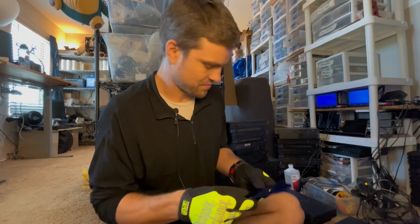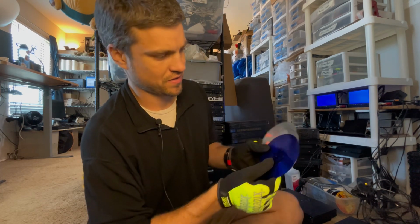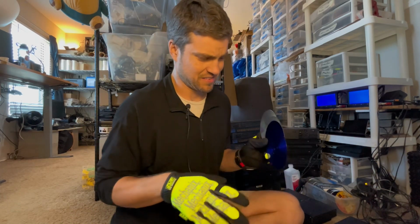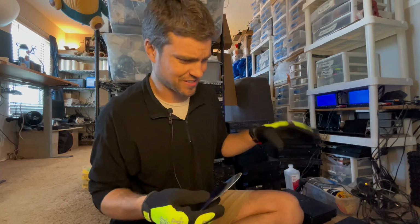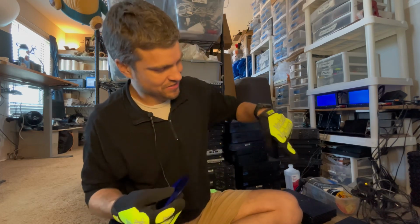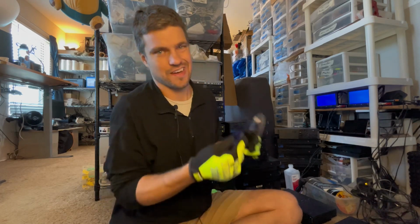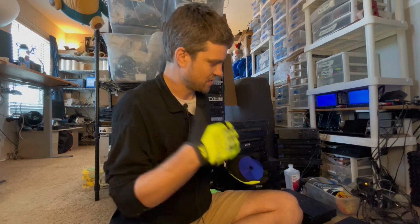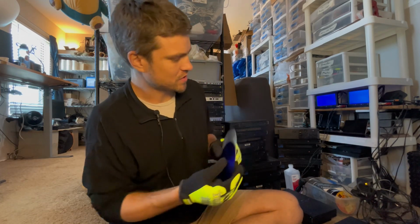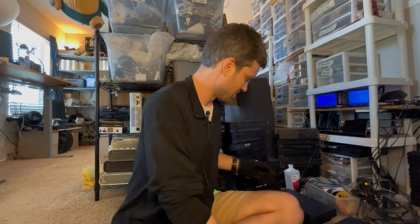I do have 2 sets of discs here that I just ran through my disc resurfacer, and I like to test it with both. If the console happens to have discs that are different colors, I think often that needs either a different laser or a different lens. I'm not exactly sure how the technology works inside the PlayStations, but sometimes when the lasers or the thing that reads the discs inside the console is going out, it will read one kind of disc but not the other. So for things like PlayStation 1, which has the silver and the black, or this one, PlayStation 2, which has the blue and the silver, I like to just test all the different kinds of discs to make sure that it's able to read all of them.